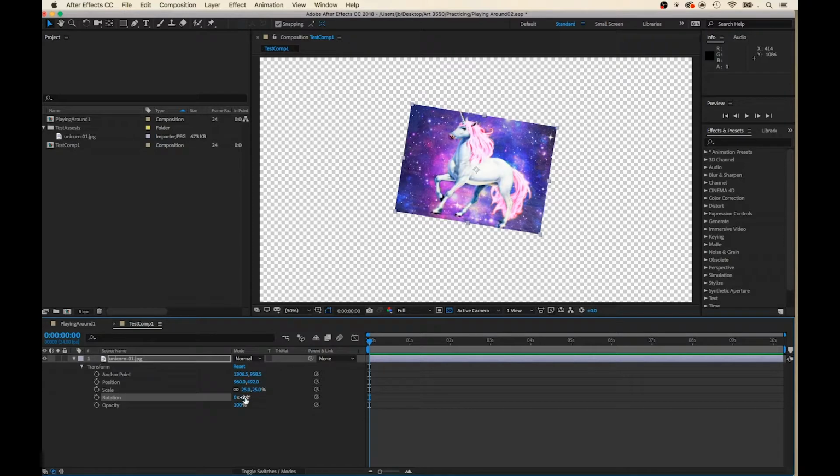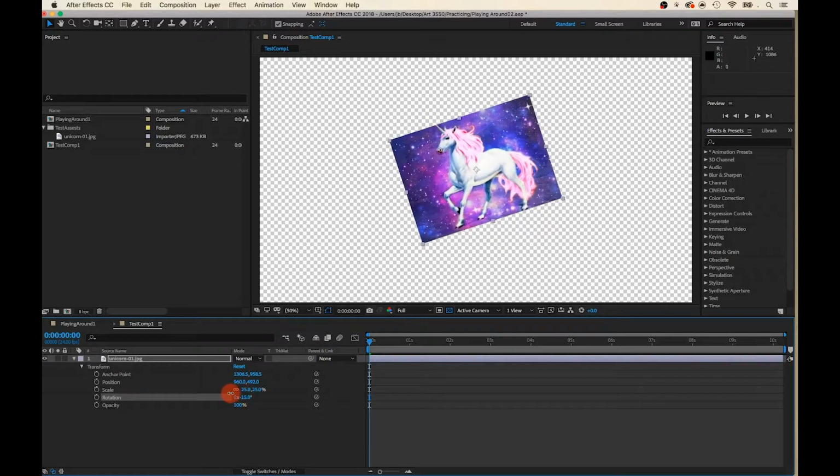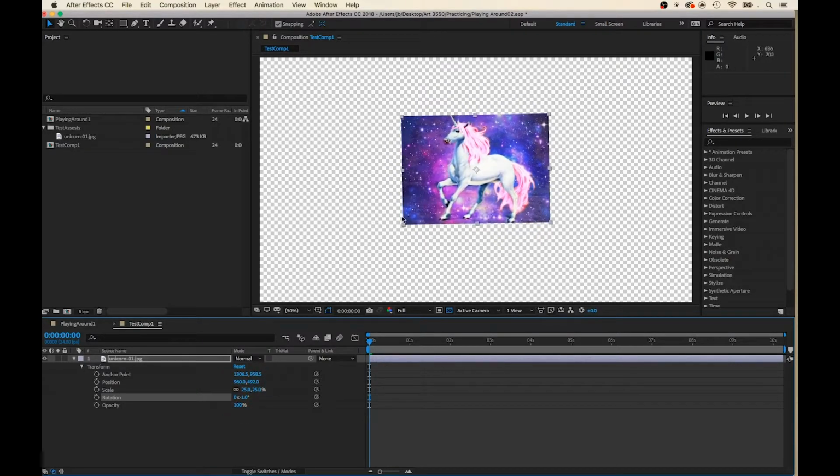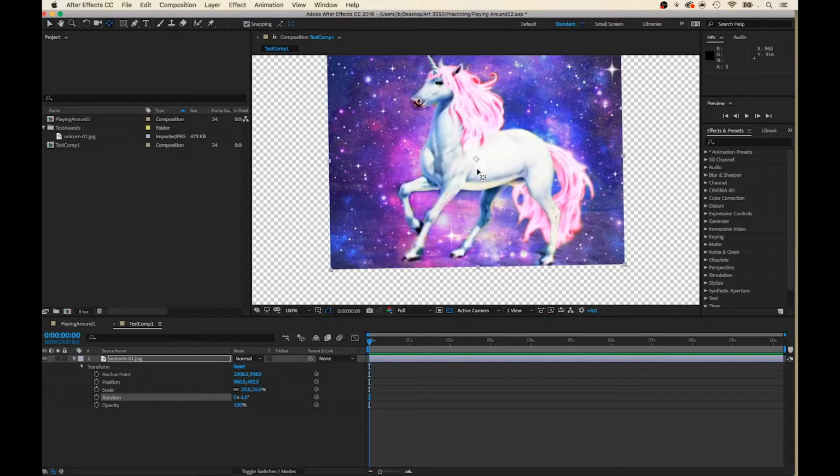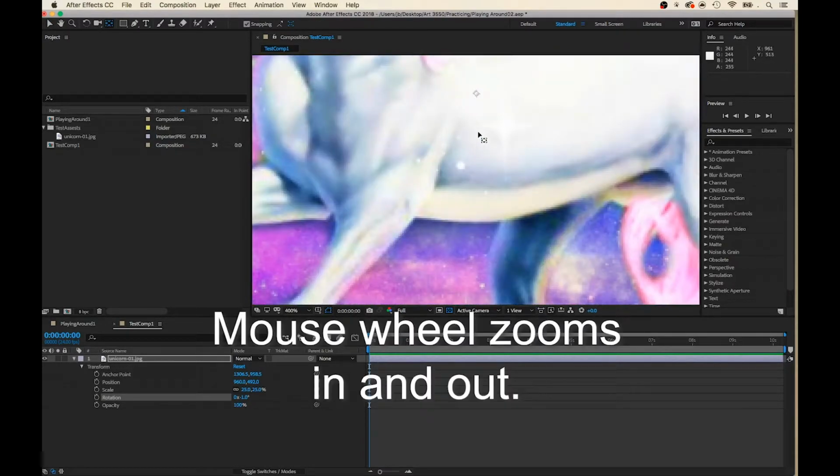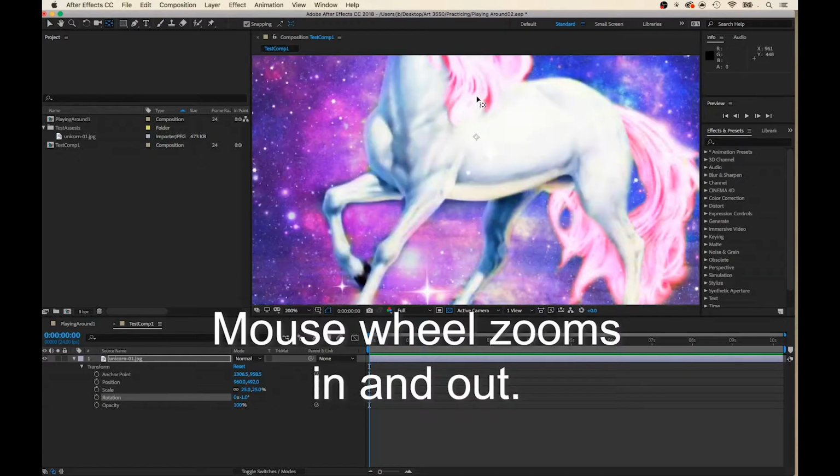So what if I don't want this to rotate from the middle, and I wanted it to say rotate from a corner instead? Well, what you do is you mouse on up here to your tools, and this is called the pan behind tool. Select that, come down to your composition window, and you can see the anchor point.